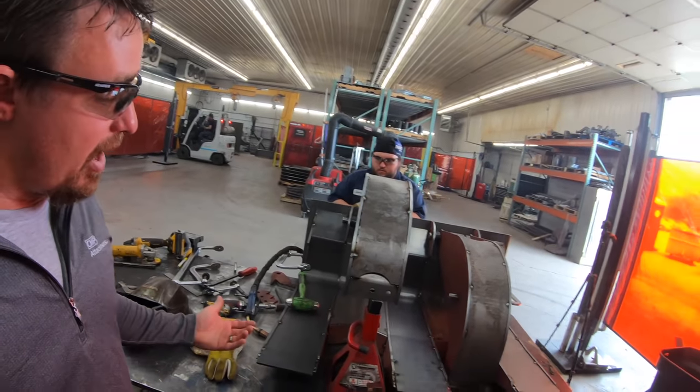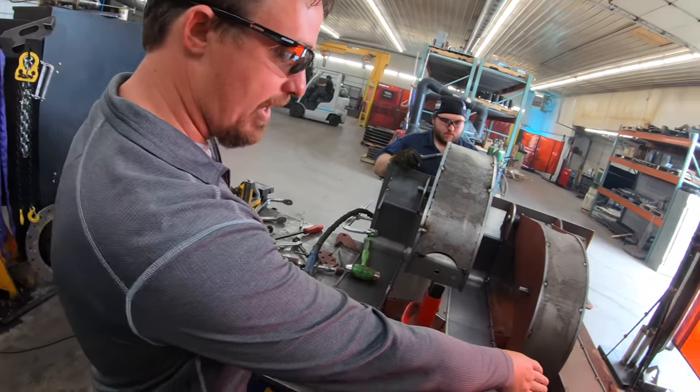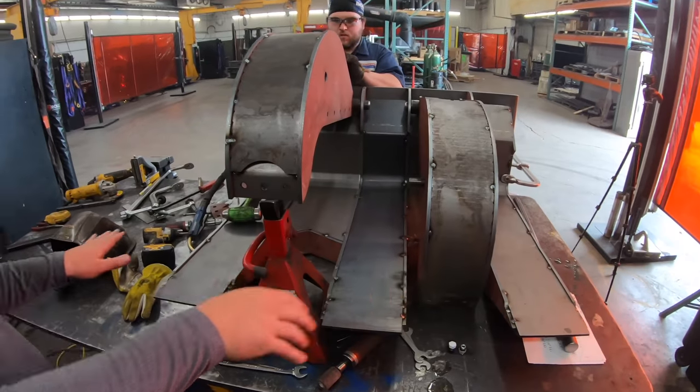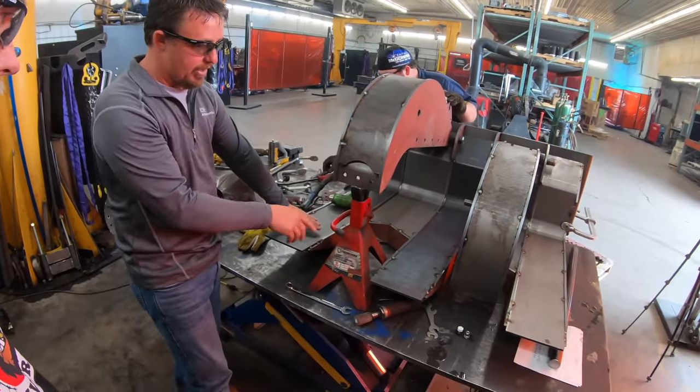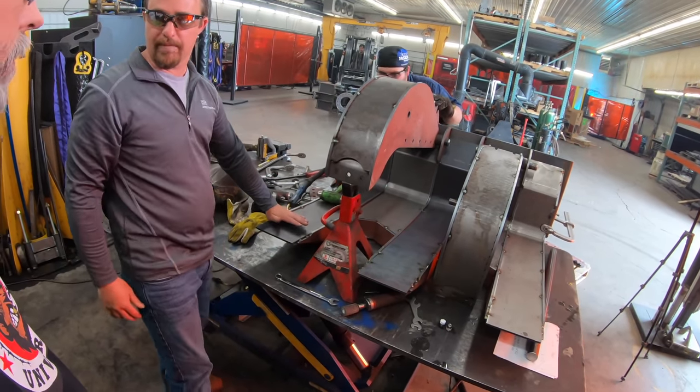And also too, I think personally having this wider being on the outside, it'll help keep it stable. So if you put a piece of concrete all the way across and you have it here, for it to come up, the further you have it out, the more it's going to want to be supported. Okay.